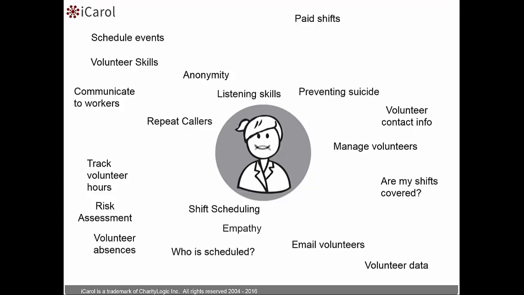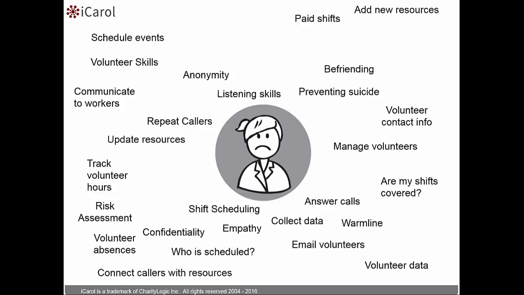Then it comes time to provide this service, and maybe we first talk about providing this service over the phone, and we can see this is where the helpline director is starting to get a bit overwhelmed, because of course this is such an important task. You've got your community that is calling you, and they need good warm line and empathetic listening services. They might even need suicide prevention or crisis intervention services, and so this is really important that you are there for your callers at their time of need.